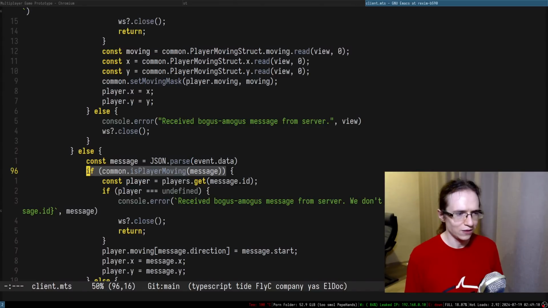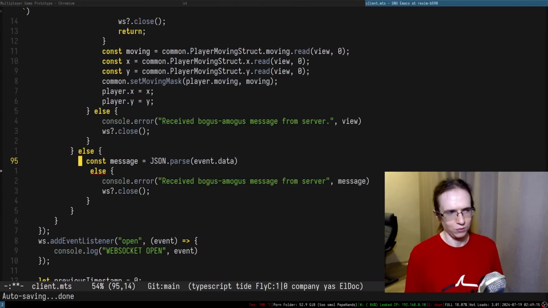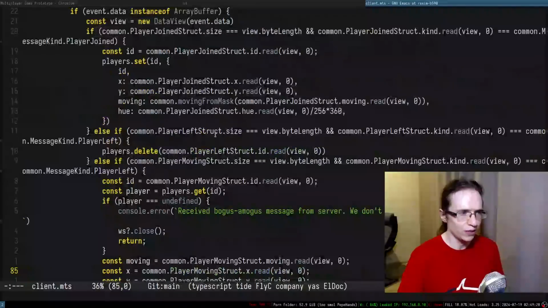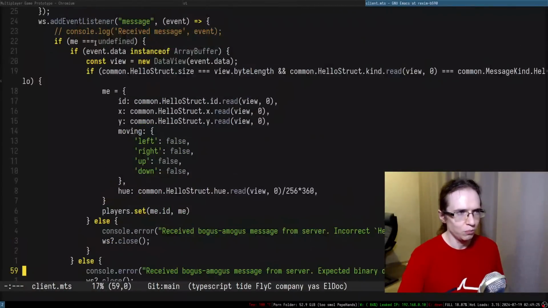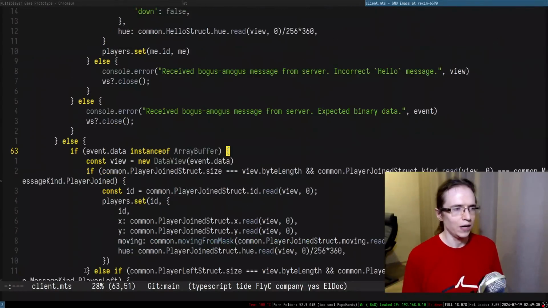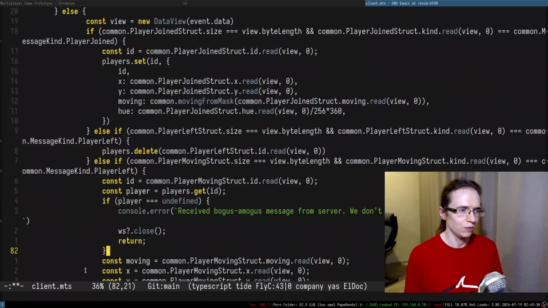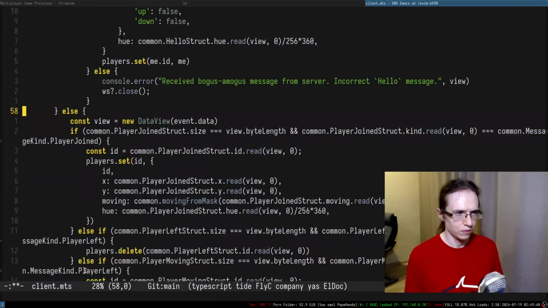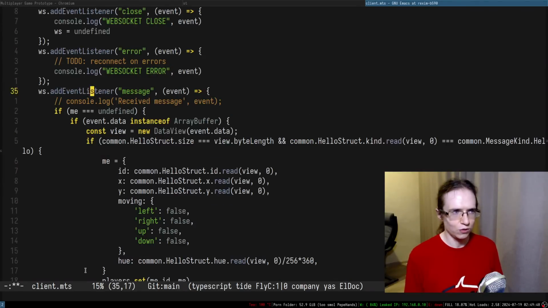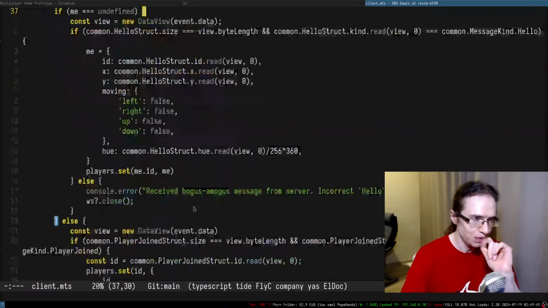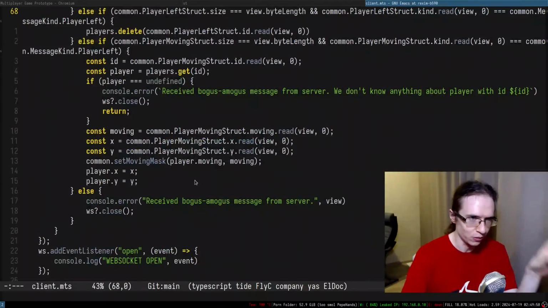All right, so that is good. So we don't need that stuff anymore. And we don't have anything anymore, in fact. So we only have this. I guess in terms of receiving messages, we fully migrated to binary protocol. As you can see, in both of the branches in here, we first check that we are within the binary stuff. That means we don't have to do that anymore. So we can just always assume that it is binary protocol. So we fully migrated to binary protocol in terms of receiving messages, not in terms of sending them yet, but in terms of receiving them, which is good.